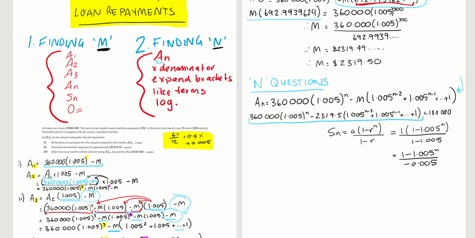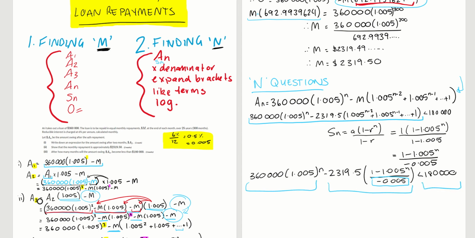So now I'm just going to rewrite my line. Instead of this series in it, I'm going to have this value. So there it is. All right, the next step I've written over here is times out your denominator. That's an ugly thing that I don't really like right now, this denominator. The whole thing is ugly, but that in particular is making things very icky. So I'm going to multiply every single term here, this term, and this term, by negative 0.005. Now, let's think about this. When I'm timesing this term, I can just times my 360,000 by it, which gives me negative 1,800.